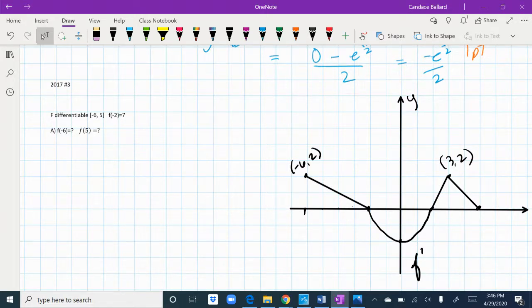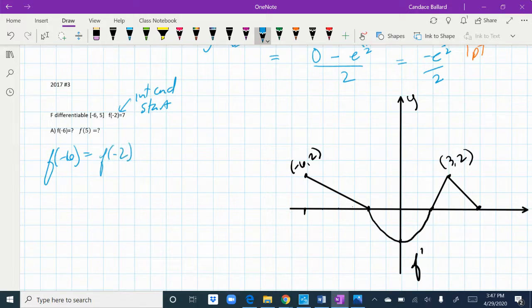So I'm going to start by finding f of -6, okay? Oh, good, shut the door. All right, so we have to remember you always start with your initial condition. This is where you start. You have to include it in everything. So I know I have to start with f of -2. And then I'm going to add that to the integral, remember, this is the x part, the lower part of your bound, -6, and -2 is the end part of your bound.